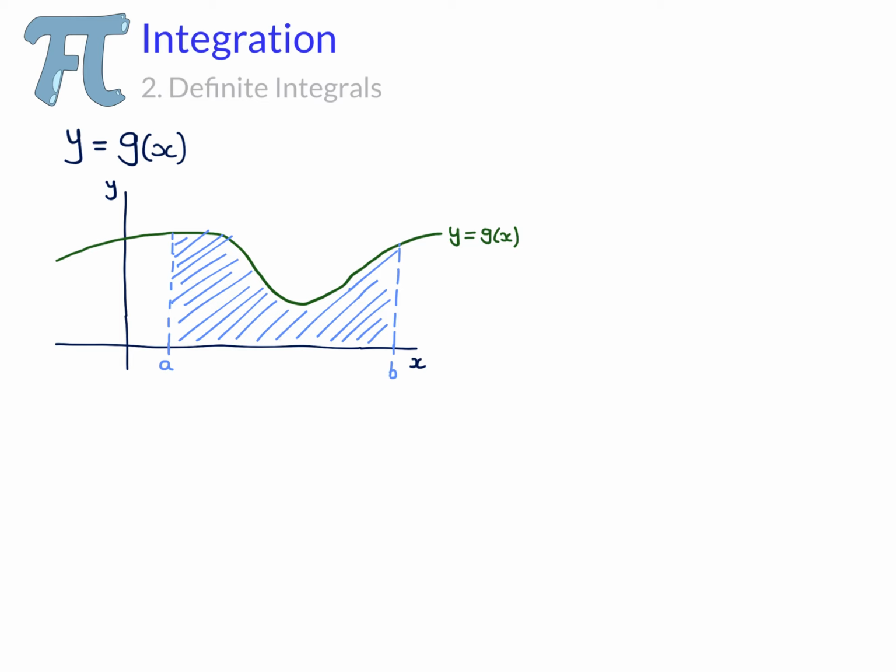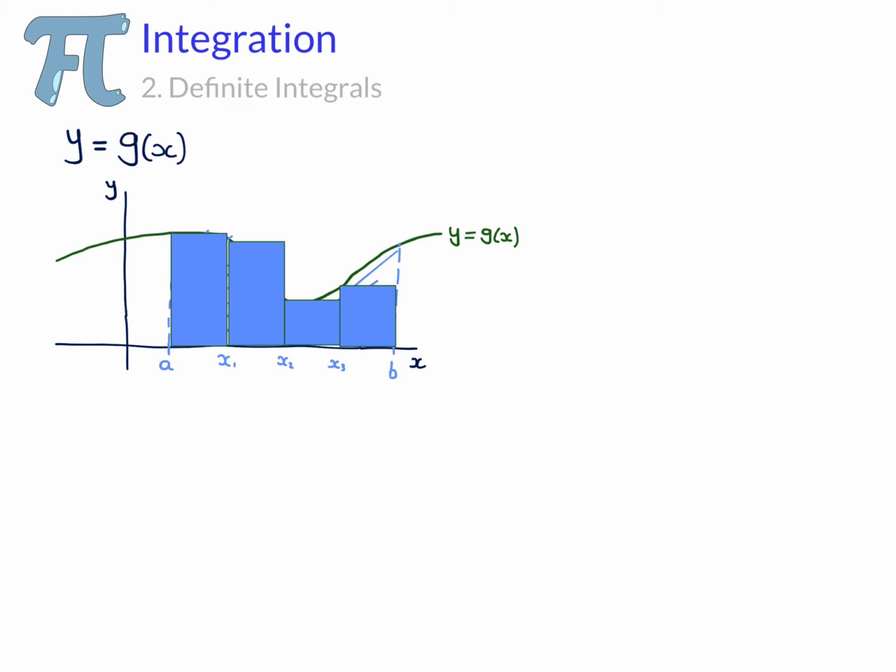The only time we are able to find the exact area of a shape is when that shape is nice and regular, like a rectangle or a triangle, or when it is made up from a combination of these regular shapes, whose areas can be calculated individually and then summed up. We are going to try to break our area into a combination of regular shapes, rectangles.